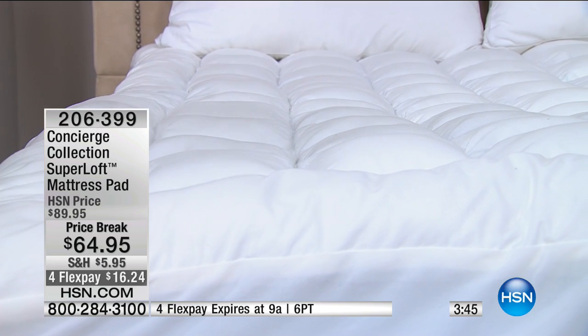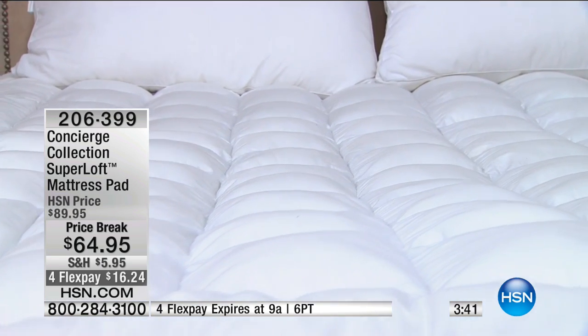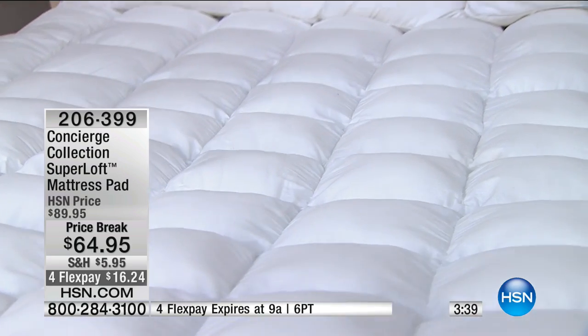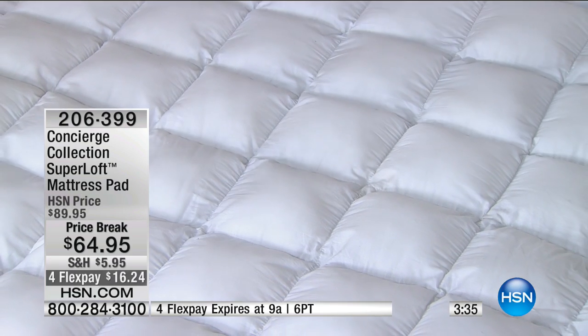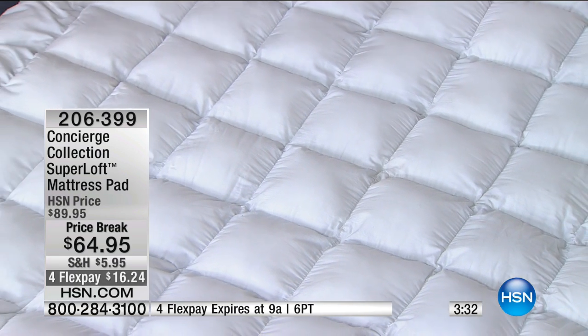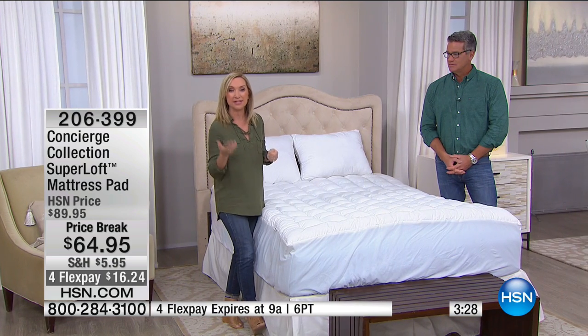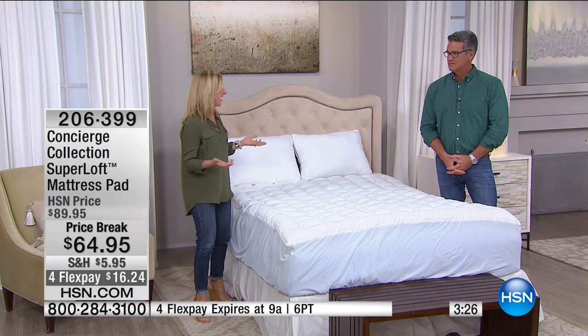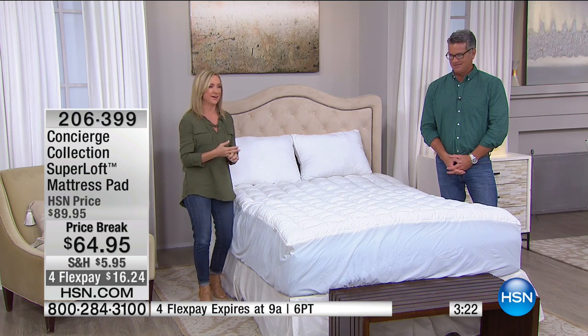And guys, we talk about spills, but if you're sleeping in bed, you're perspiring, you're shedding dead skin. If you sleep with your pets, there's pet dander and pet hair. All of that embeds in your mattress. That's why when you see those commercials late at night, they talk about your mattress doubling in weight. We don't want to think about that, but that's what it is. So have that removable, washable layer.